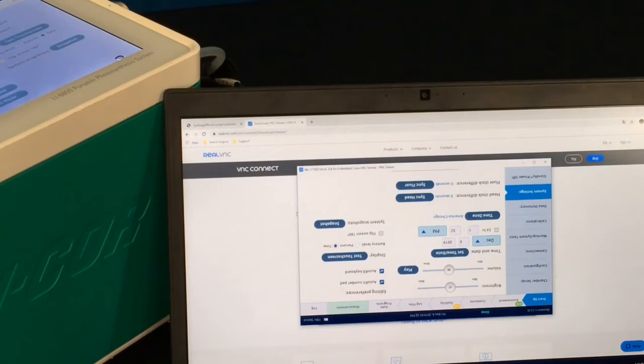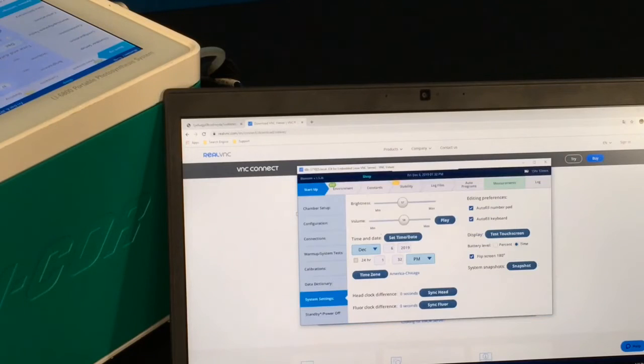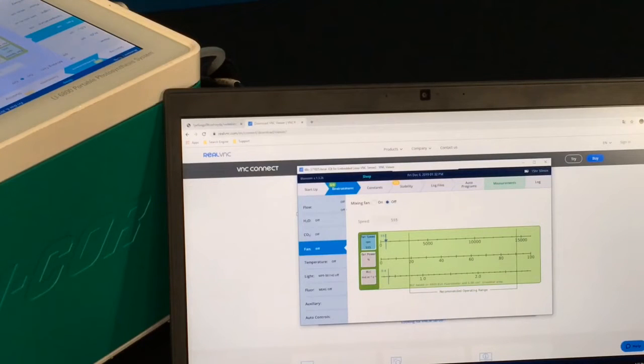Just go to the System setting under your Startup, then check the flip screen 180 degrees. Then your screen will make more sense. Then you have made that connection. You are ready to turn on your environmental controls and set up your instrument for any measurements.